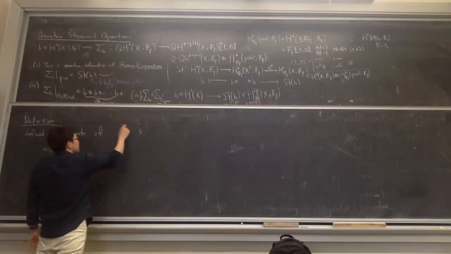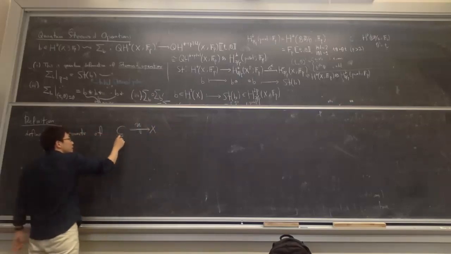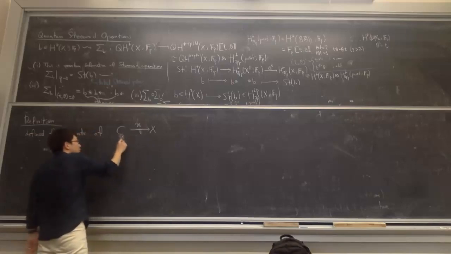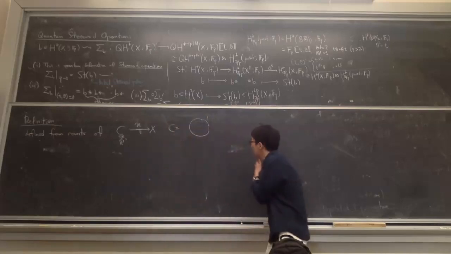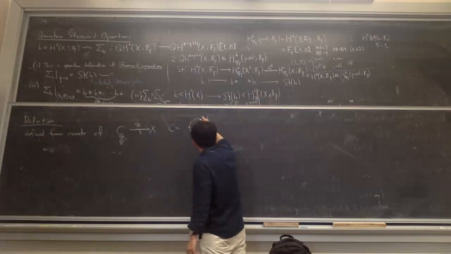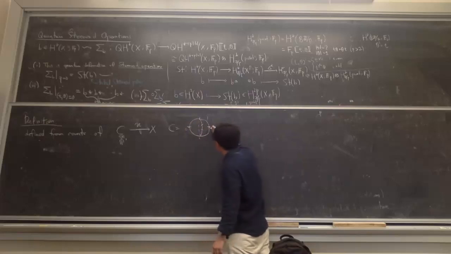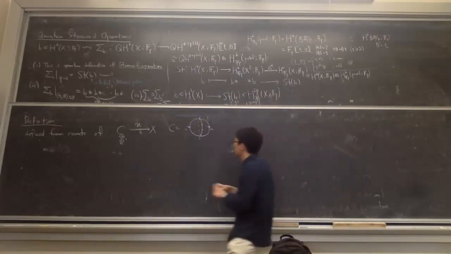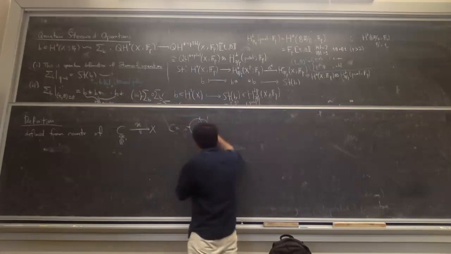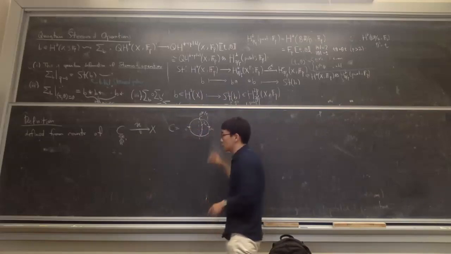So in this case, it's given by counts of holomorphic maps from a copy of P1. My curve C, the domain curve of my holomorphic maps, is going to look like this. It's a copy of P1, and it has P plus 2 marked points along the curve. One is at 0, one is at infinity, and the other P marked points are along the roots of unity on the equator of this P1. So this is 1, e to the 2 pi i over P, and so on. So it's a P plus 2 marked curve.